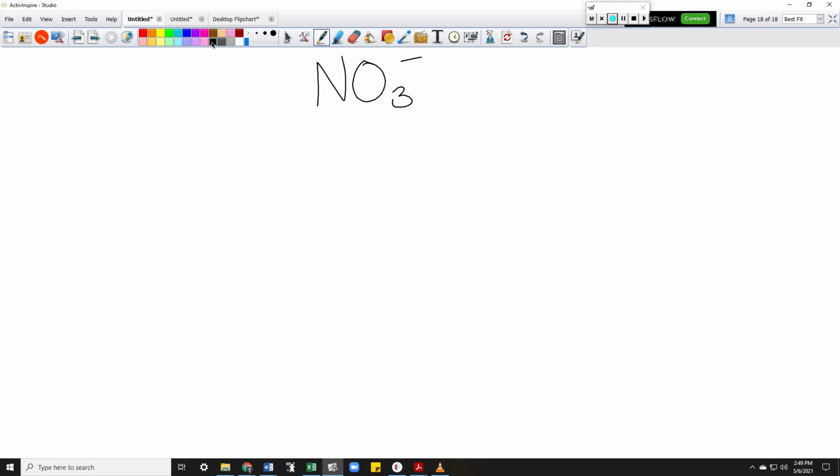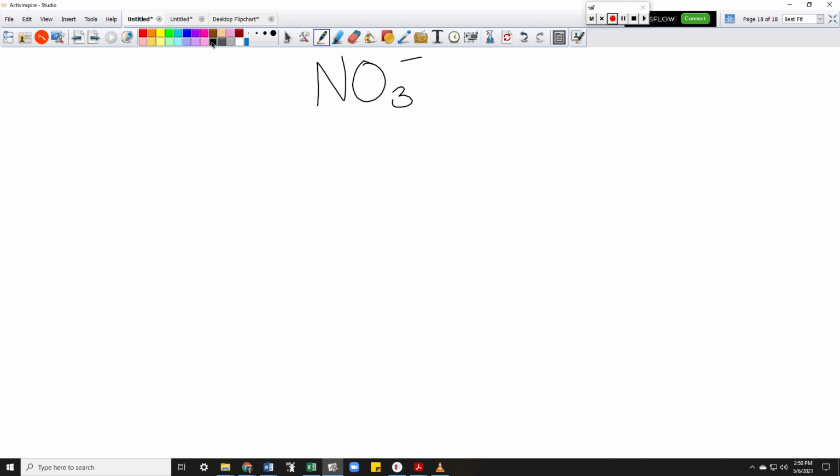Now, the rules, let's follow them as we always do, and we'll take care of it. Everybody go down to the very, very bottom of the sheet, under where it says notes. Colin, please read me the first note that's listed. If it's a polyatomic, make sure to draw the molecule in brackets and put the charge on the outside.